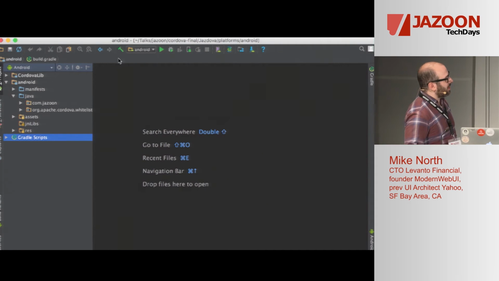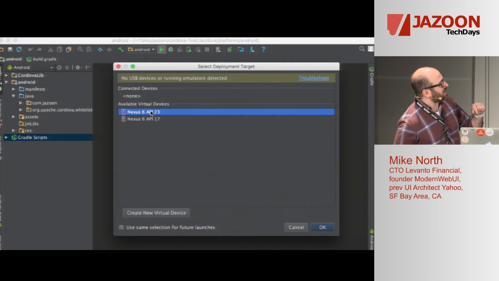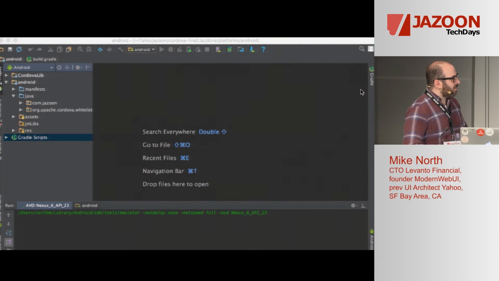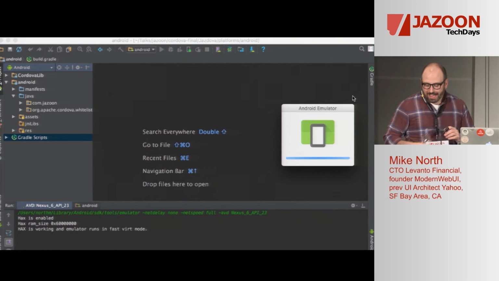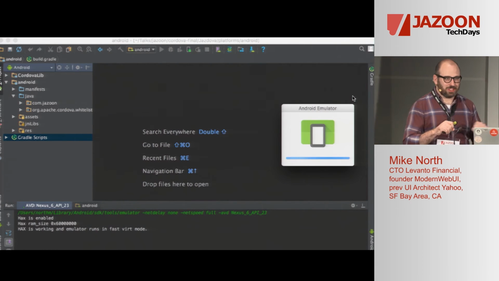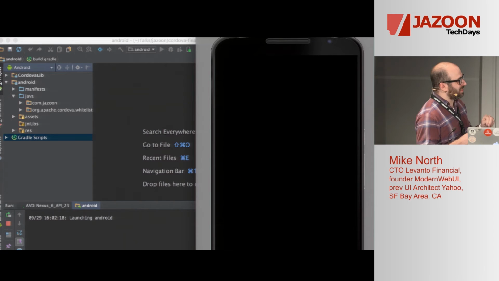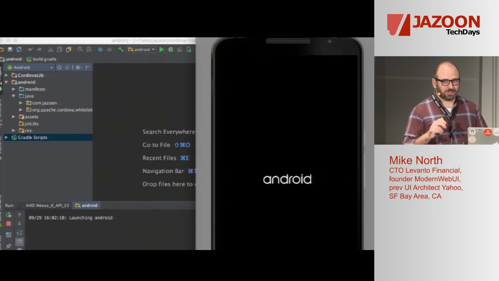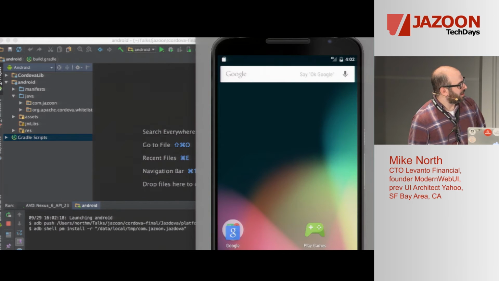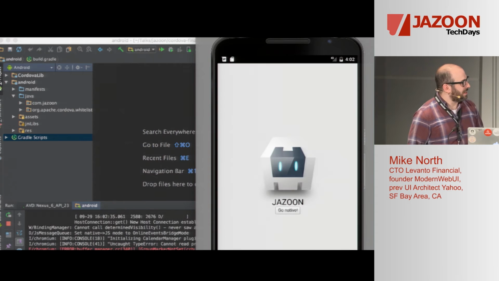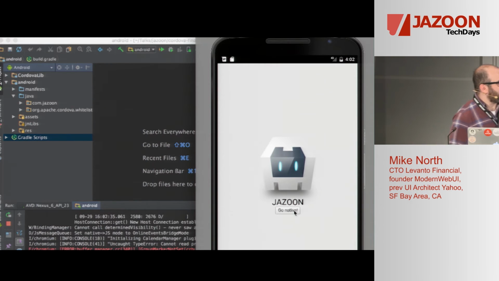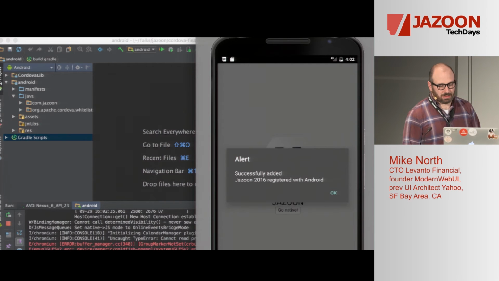If we look at something similar in Android, we're going to just open up this Android project that was created for us, pick a device to emulate, fire it up. By the way, make sure you don't have devices plugged into your machine as you're doing this, because what it will attempt to do if it sees a connection to a development provision device, it'll try to deploy it to that hardware, and you need all sorts of certificates set up for that. So we can see that Android's taking its time firing up, and it's going to inject the app into the OS. We can click the button and we'll see the Android native code is bubbling up in our JavaScript. So we're done. This is it.